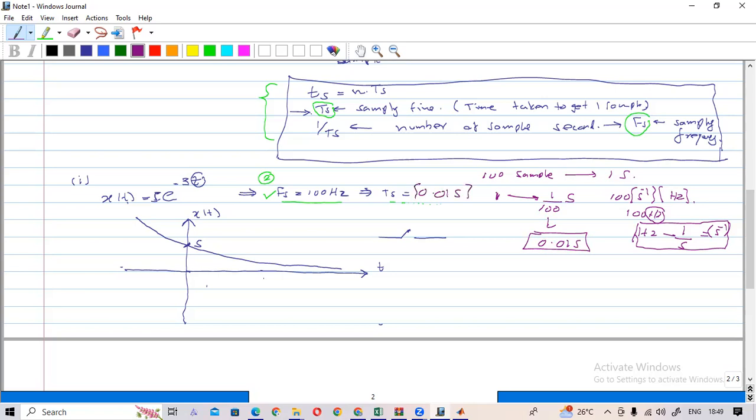0.01 second. In other words, if we consider the other way around, if the sampling time is 0.01 second, that means the time taken for one sample. If you need to find the number of samples per 1 second, you need to divide this side by 0.01 second, and this side also by 0.01 second. So now here we have the second. So you will have 100 samples per second. So we call it hertz.